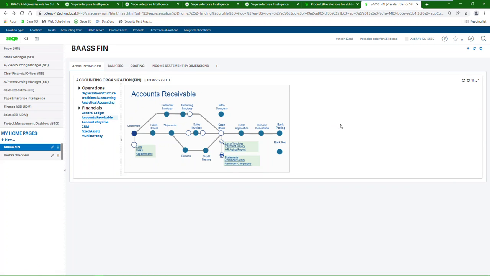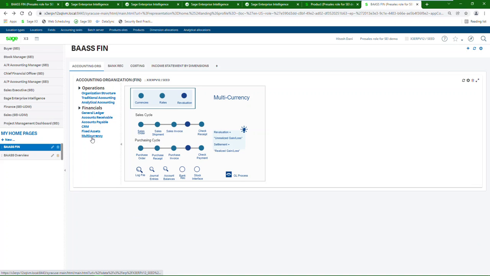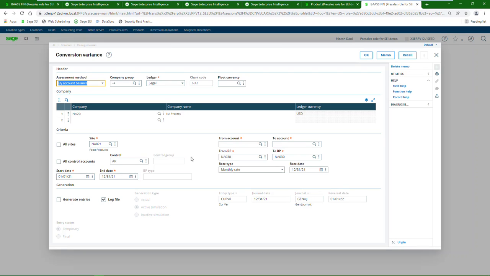Well, the invoice has not yet been paid. It's an unpaid invoice. We are now approaching month end, so we need to factor revaluation of currencies from a realized or unrealized gain and loss perspective. Sage X3 gives you a tool to easily figure that out. Let's look at the tool. We have preset some values.